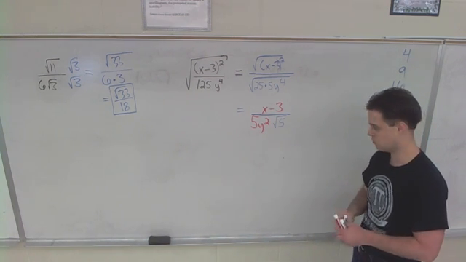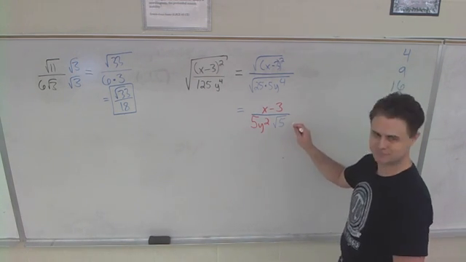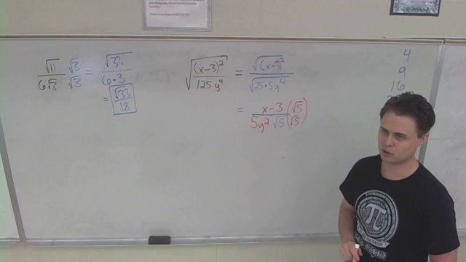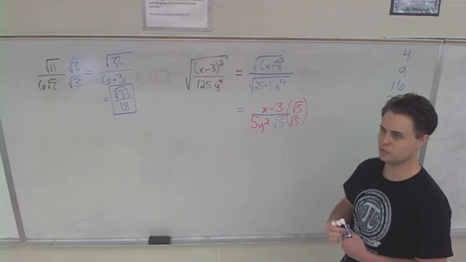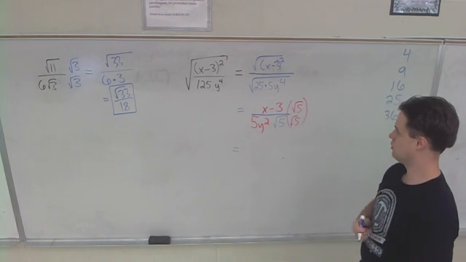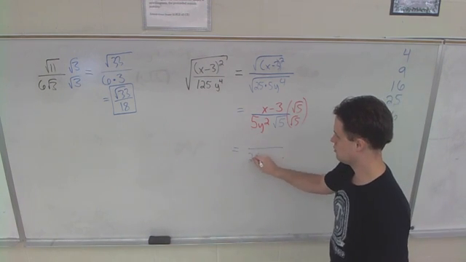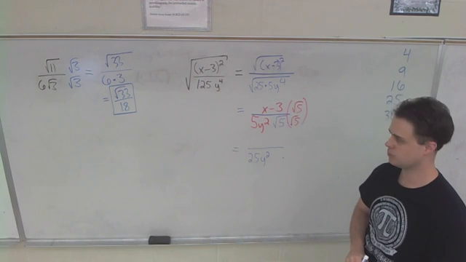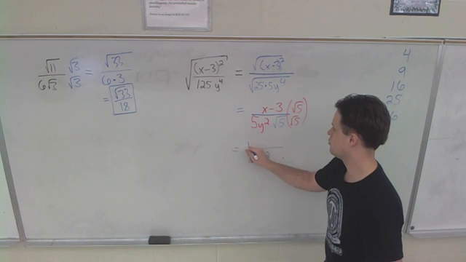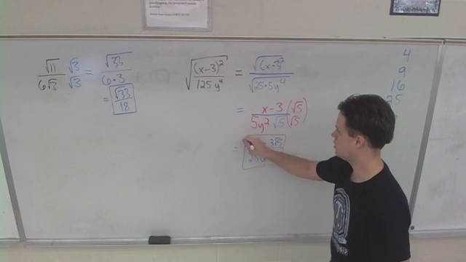So you guys tell me, how do I make it go on the top? You multiply both sides. I mean, you add square root 5 to the top. Yeah, use a clever one. That's how you want to think about it. If you keep starting to think about clever one now, it's going to pay off. All right, so this is going to give us another 5. So that 5 times this 5 will be 25. We've got y squared still. And then I think we need to distribute up here. So we'll have root 5x minus 3 root 5. And that's as simple as it gets.